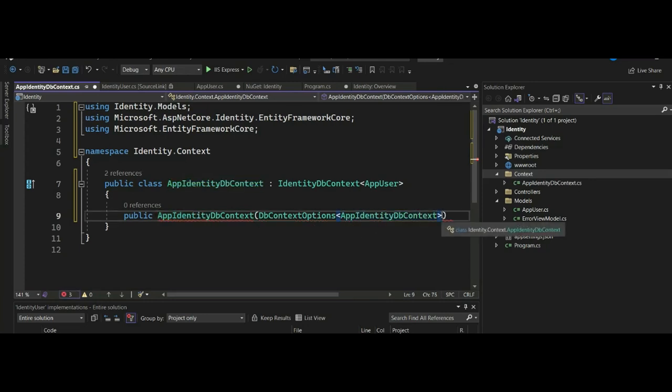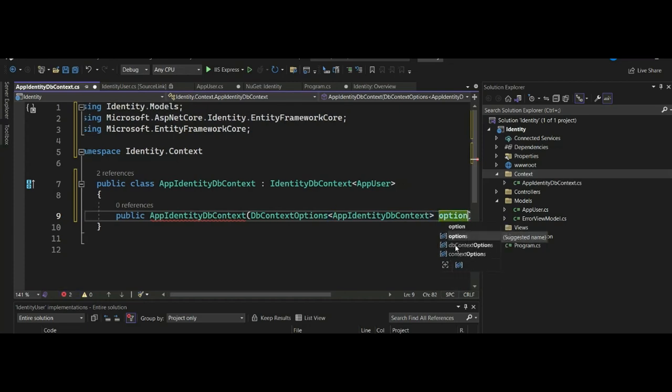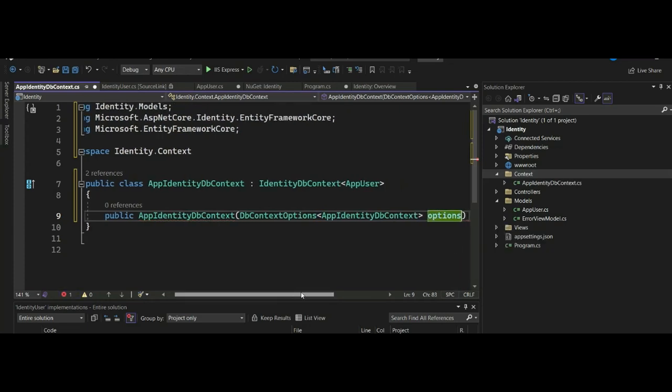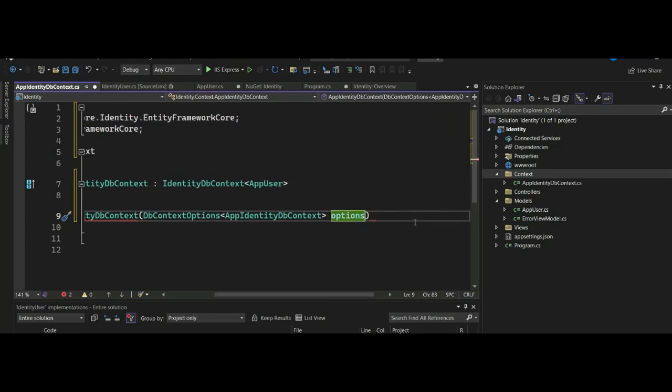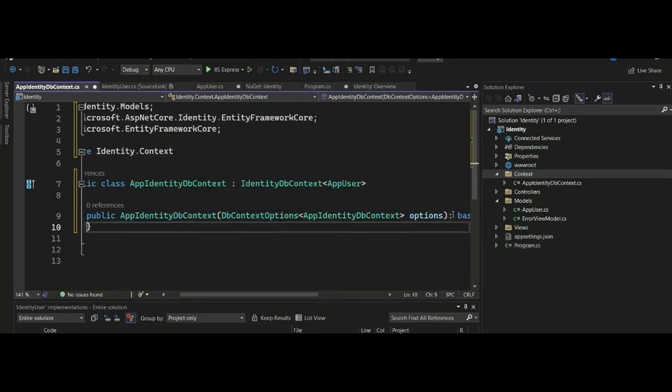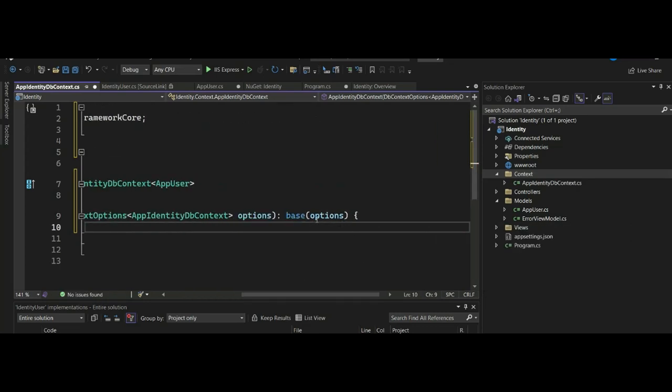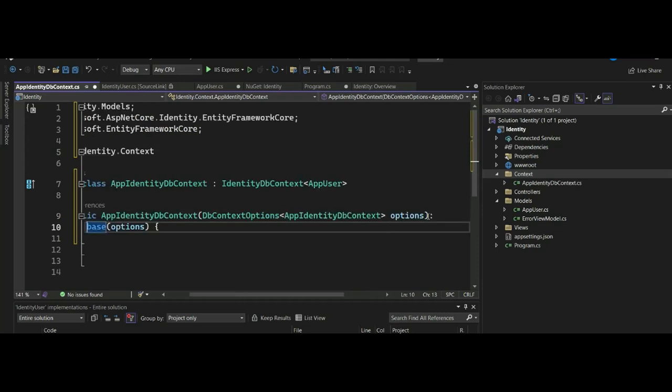Then this one will be options. Then we close these, and we have our base, these options there. So we can actually pull this down or even from here.